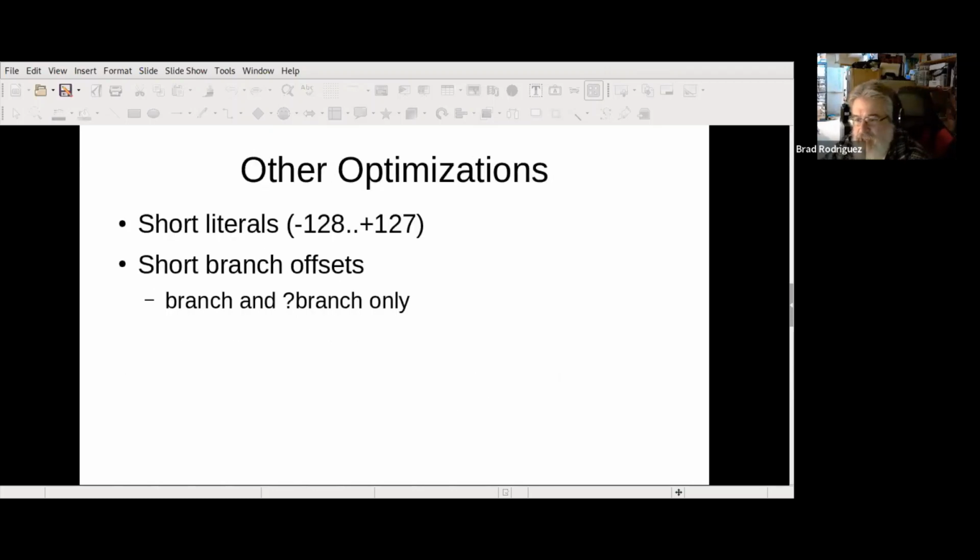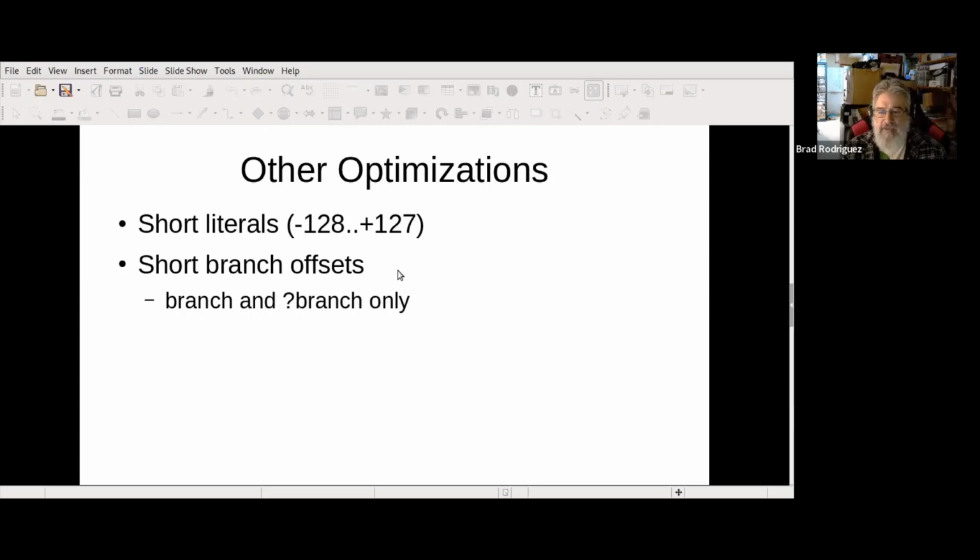I put in a few other optimizations. Remember, the whole objective here was to make the compiled code for the application smaller. First, I put in short literals: instead of a lit, there is a C lit in the range of -128 to 127, so we have a byte token and a byte literal value. That handles all the literals in the kernel except, I believe, three literal addresses. All the other constant values use either one of the named constants like 0, 1, and 2, or short literal values.